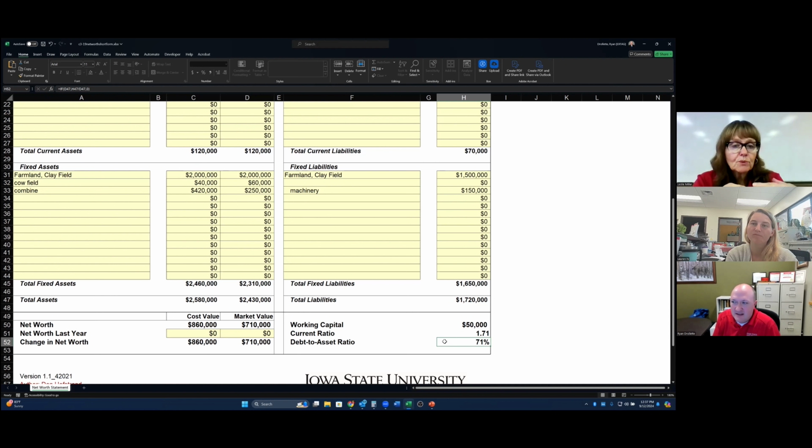If you've bought land recently, it would not be unusual to have a much higher debt to asset ratio. Right. If you bought it at 3.5% with a Farm Credit loan, and you have 25 years on it, it might be very manageable. So I'd watch that. The higher that ratio is, the lower you want your average interest rate to be. So that's important. Yeah. And so this is just a really quick and simple balance sheet, net worth statement.